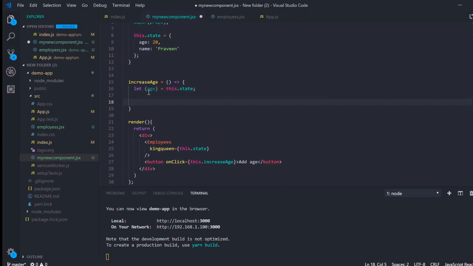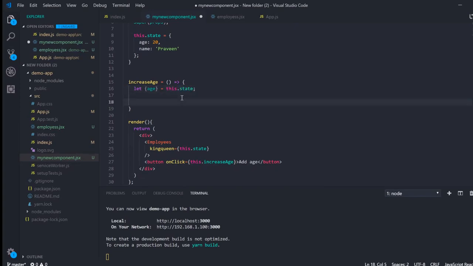So you assign it to a variable in curly braces, or you can directly put it like this.state.age equal to some name by variable. Okay, that also you can do, but let's do it the right way.